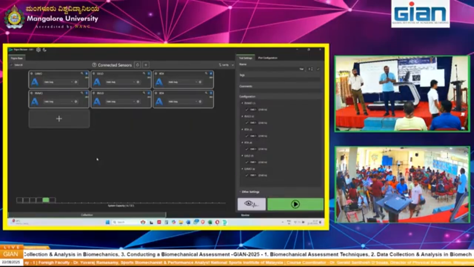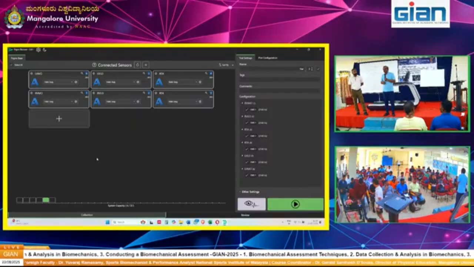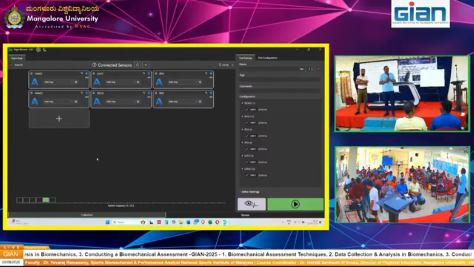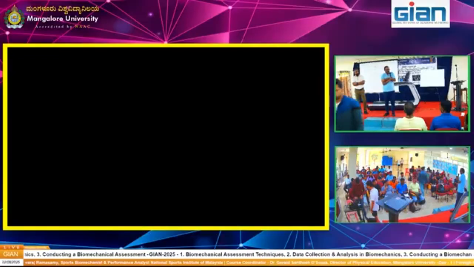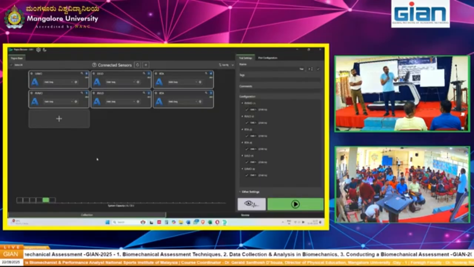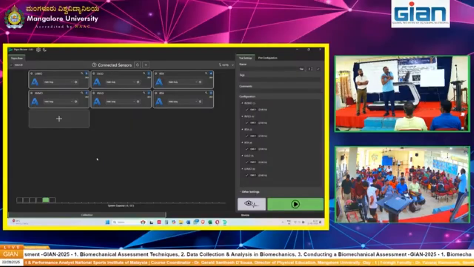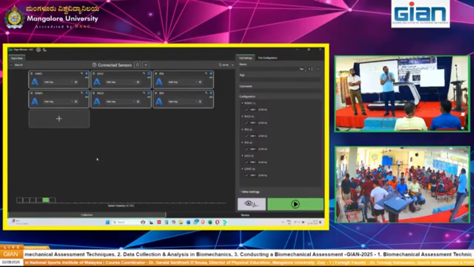First, you select the muscle which you want to assess. For example, if you are taking biceps, you select the biceps muscle. You clean the skin to reduce the resistance. The electrodes that you place, we call sensors. You identify the correct motor point of the muscle where you keep the electrodes.